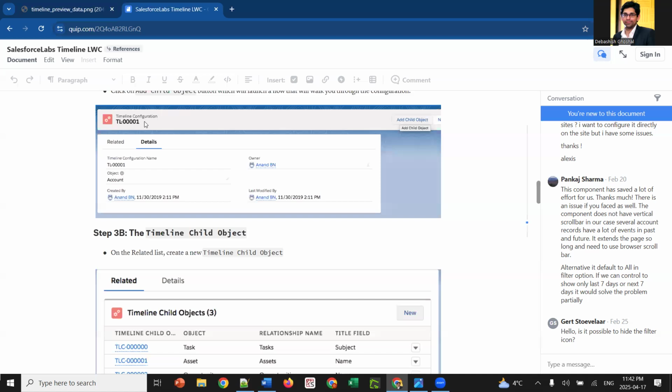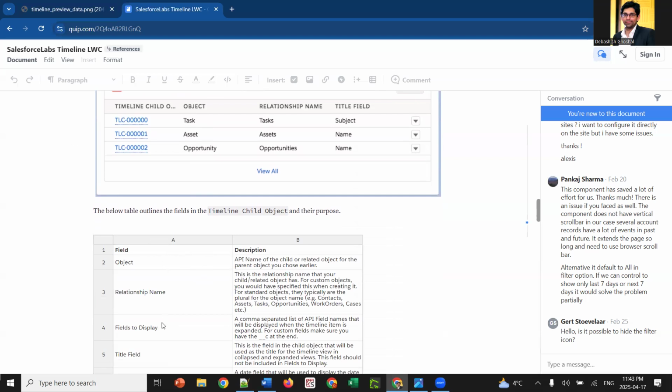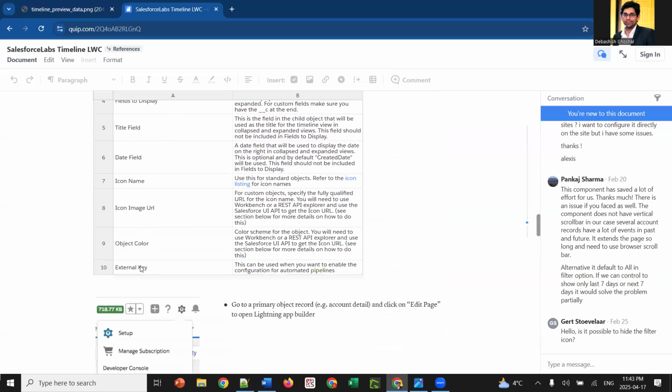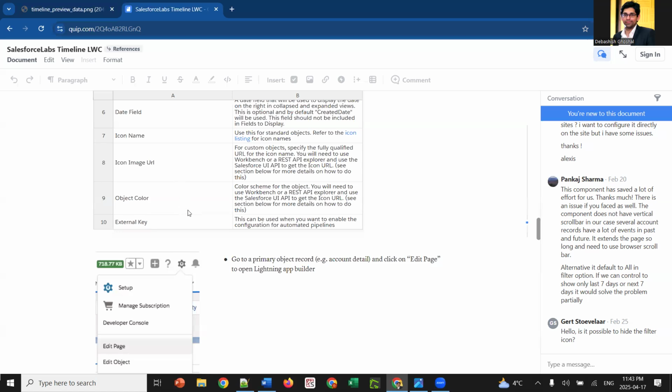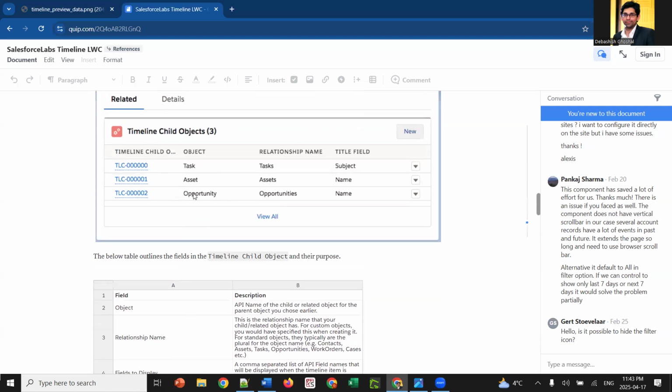So you have this timeline configuration, which you can use, and then there's a timeline child object wherein you can define which related object records you want to bring inside the timeline. This is where you can specify what fields you want to display, what subject you want to display, what subtitle you want to display, what type of icons you want to use, and all of those settings are present in this custom object, which is the timeline child object.